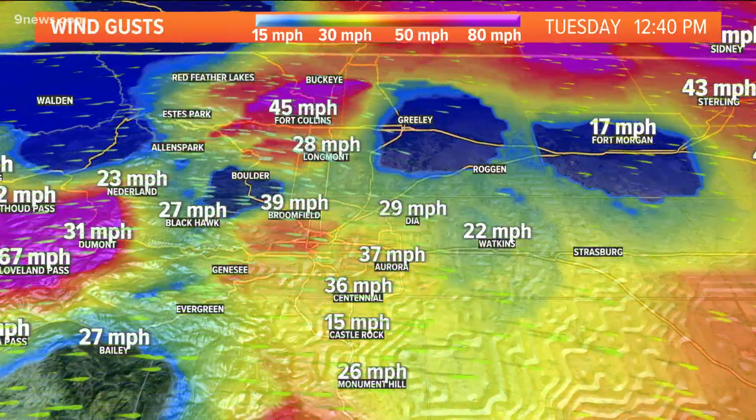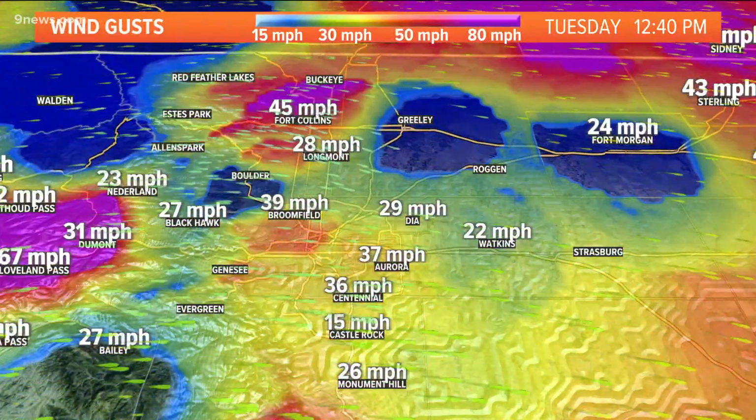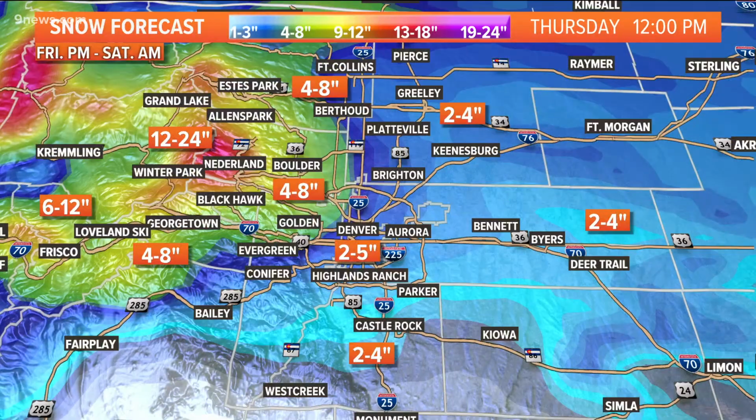All right, guys, I'll just give you another quick glimpse at my snowfall forecast. We'll be fine-tuning these numbers as the storm system gets a little closer. But right now it looks like 2 to 5 inches here for the metro area. Higher amounts if you live in the western suburbs around Boulder. I'm anticipating us getting some pretty strong banding, and so that means we could easily get 1 to 2 inches an hour. That's why I bumped up their totals just a bit around Golden up to Boulder, Highway 36, in and around Estes Park. Fort Collins, the west side might even do well. So keep that in mind. And then certainly up in the mountains, easily 1 to 2 feet of snowfall coming through as the Front Range Mountains are under that winter storm warning.